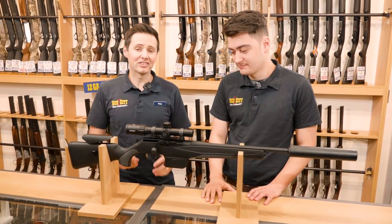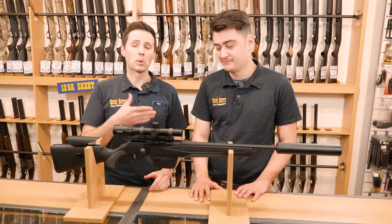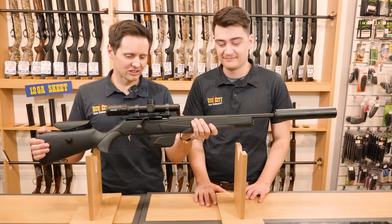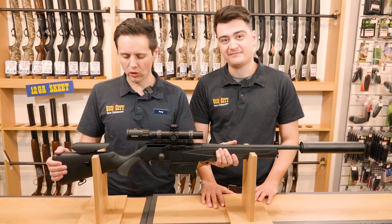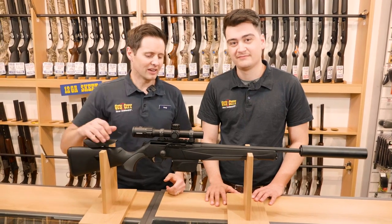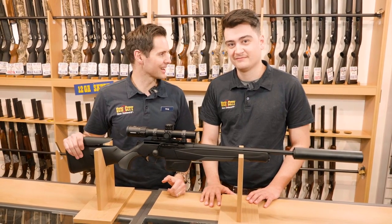Hey, so if you want to look at a super fast way to be able to reload your rifle, and a really tidy rig, like this is nice and light, it's not too large, it's going to be great to be able to walk around with lots of really great innovations like that, ambidextrous safety, come on in, check out the Browning Maral, they're just a classy piece of kit.